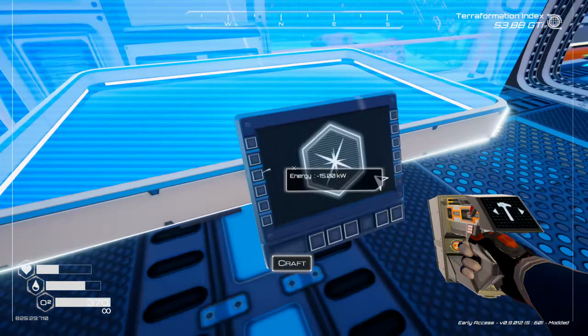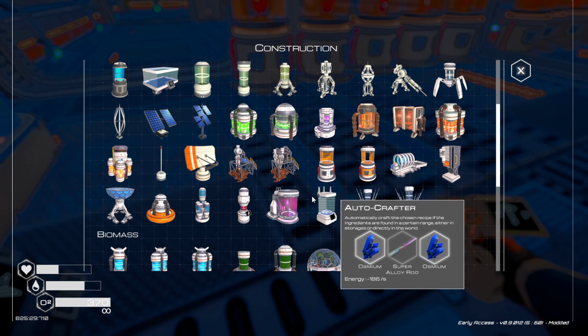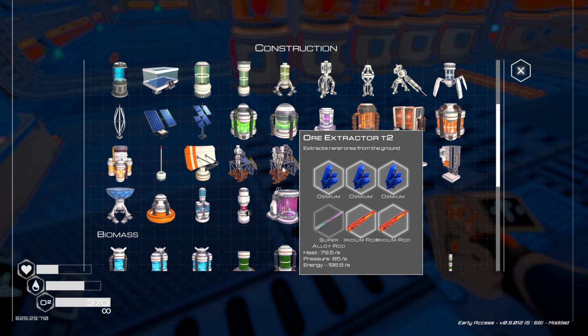Another super alloy rod. What am I going to build? Hold on. I'm gonna build this. Extracts rare ores from the ground. I think it extracts faster. We're gonna see what happens. Because I can always... Never be afraid to build something. I'm talking to myself. Never be afraid to build something, because if you don't like it, just unbuild it and move it somewhere else.